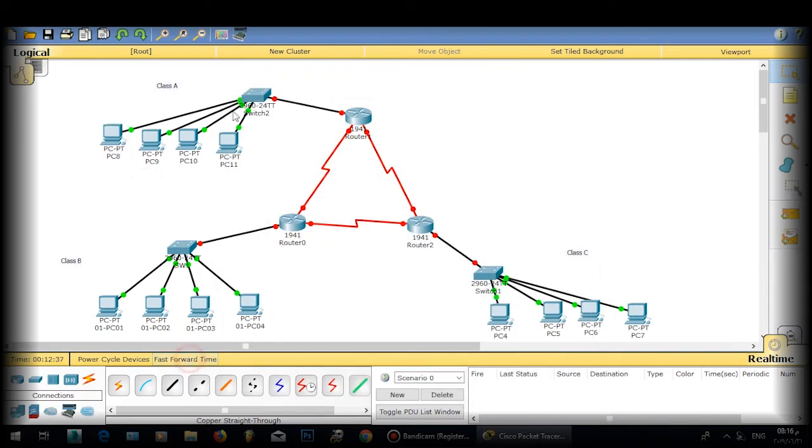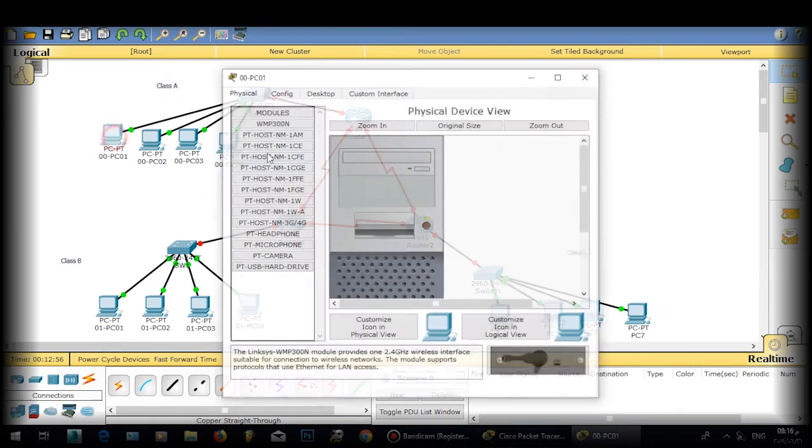Fast forward. We will rename it immediately, Switch 0 and PC1. We will give the PCs the IPs 10.